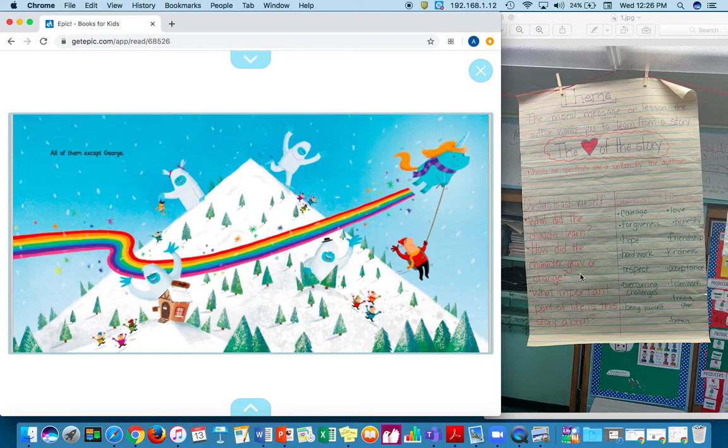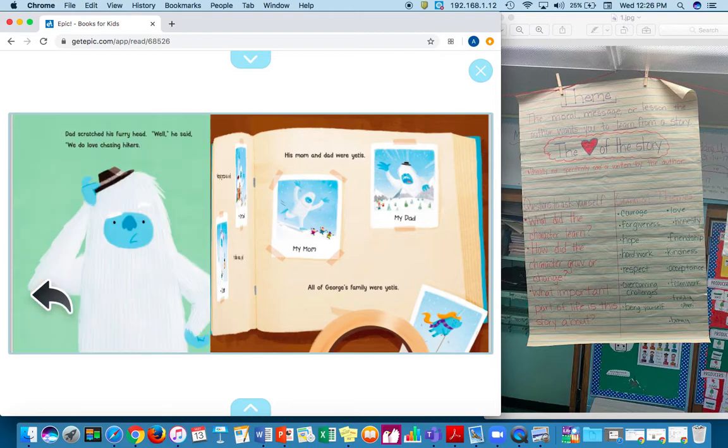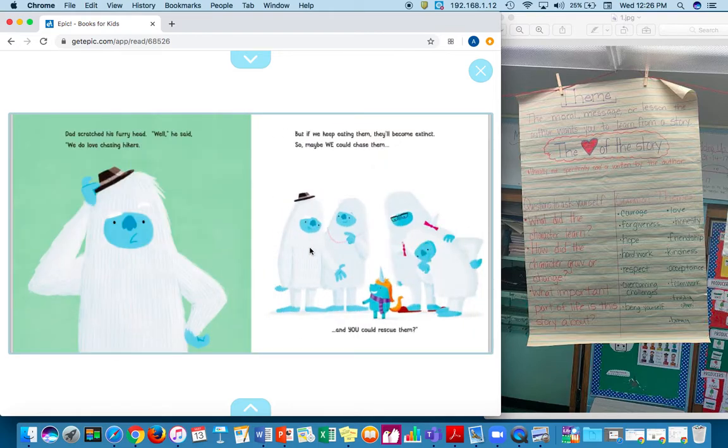George grew because at the beginning he wanted to be something that he wasn't. And at the end, he realized he could be a unicorn, as he is here in this picture, and he's helping people where his family isn't, and that's okay. And even if we go back a page, or maybe two, that's okay with his family. So in this story, the message that the author might have wanted us to know, or the lesson, is that it's okay to be yourself, even if yourself is really different from others. And we can see that right here in the picture. George looks very different from everyone in his family, but that's okay.